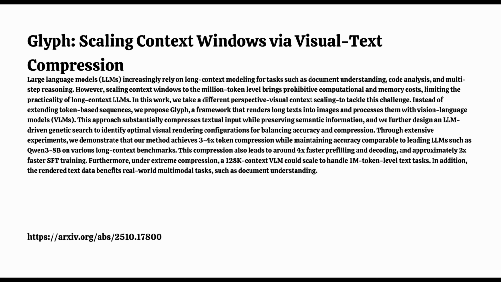Did they push this compression idea even further? They did. They explored more aggressive compression settings, really trying to stretch the visual approach. And what happened when they cranked up the compression? They tested an effective 8x compression ratio. 8 times. Yeah. And even at that rate, the model showed potential to handle tasks at the 1 million token level of original text. They benchmarked this specifically on the MRCR task, scaling context lengths from 128K up to 1024K. So reaching that million token effective context seems feasible with this visual compression route.